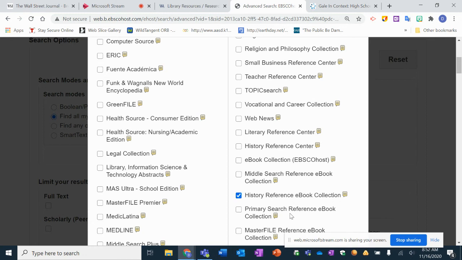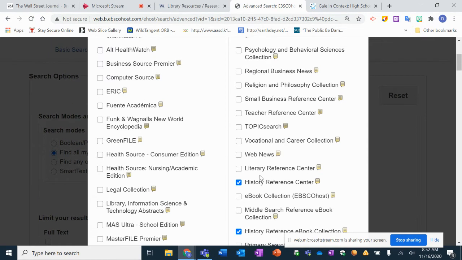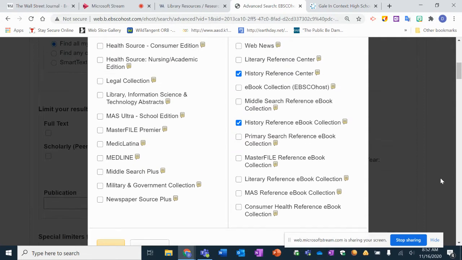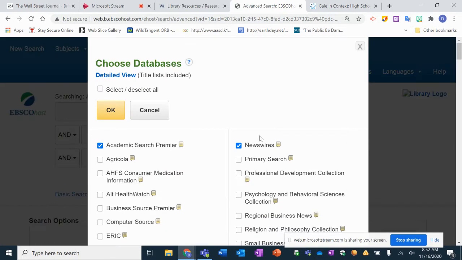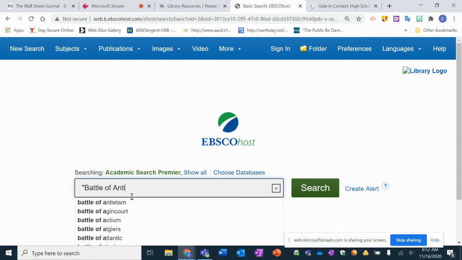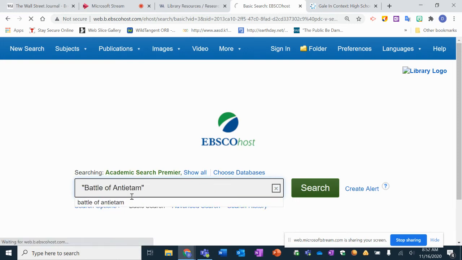Usually I'll do the History Reference ebook collection, History Reference Center, and then there's one more that I like. Sorry, Newswires usually. So anyway, I just deselect them and then just select the ones that I want, and then click OK, and then you can enter in Battle of Antietam, which is what we're looking up these days.